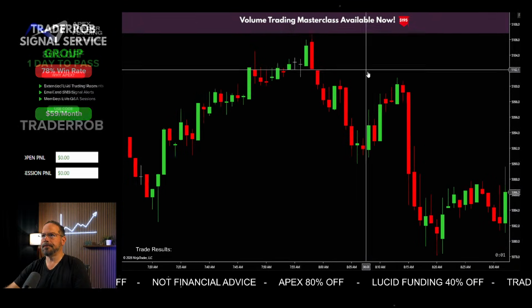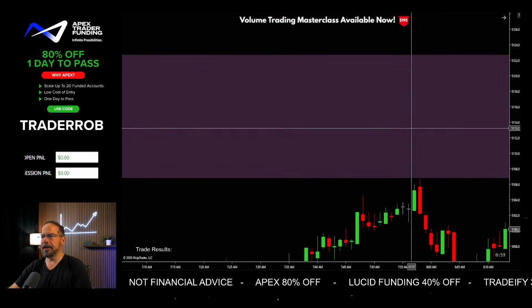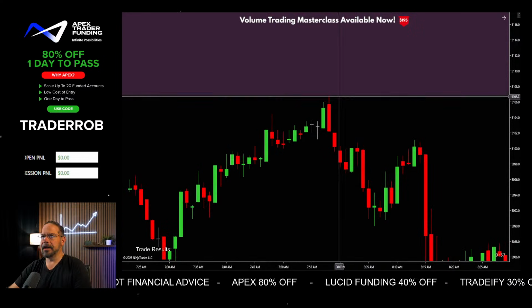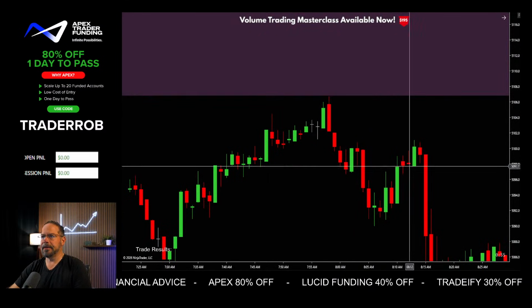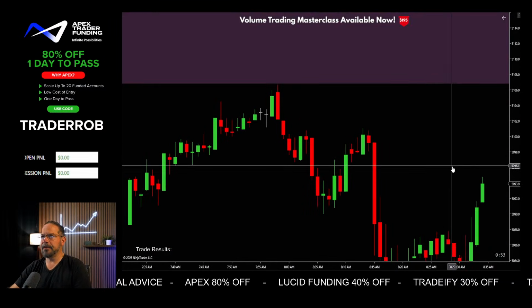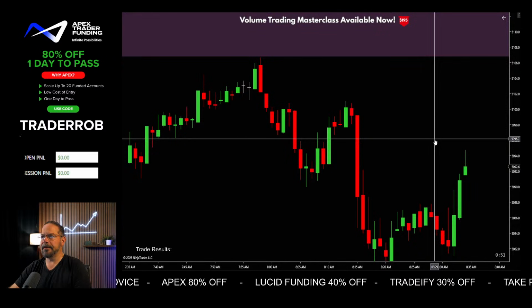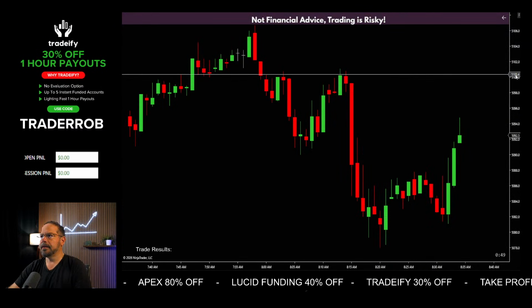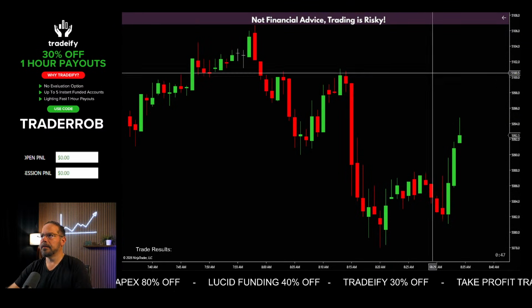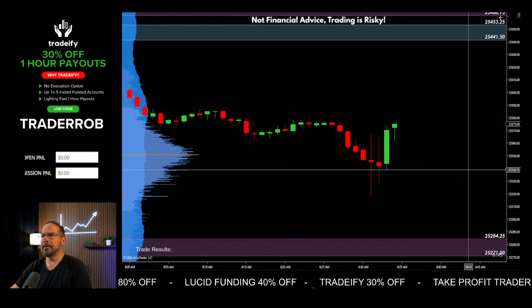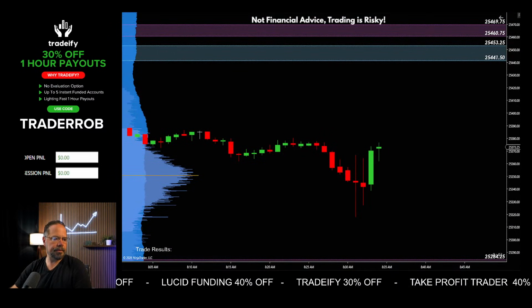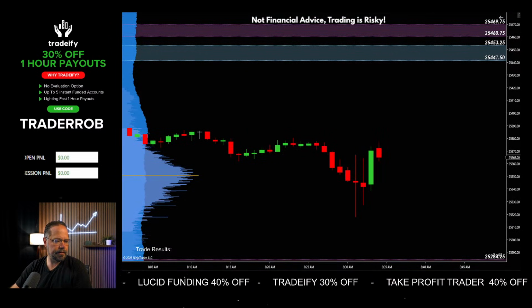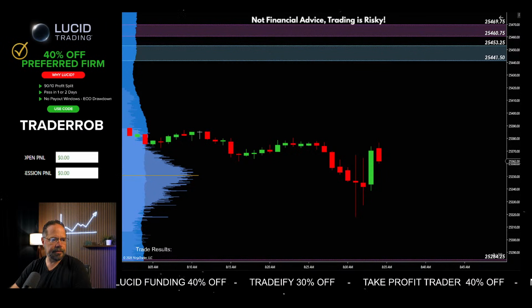Gold, I had mapped out this reactionary band in gold. I think we missed it by maybe a few ticks here, but you could see really strong rejection off of that band there. So let's stay here on the NQ for a little bit, and we'll see how price action develops this morning.